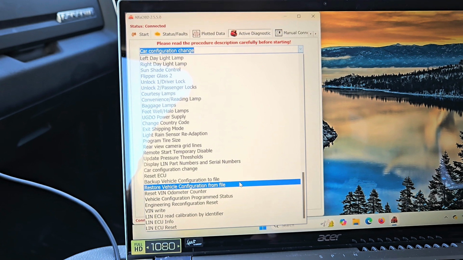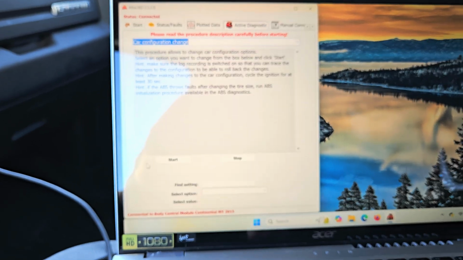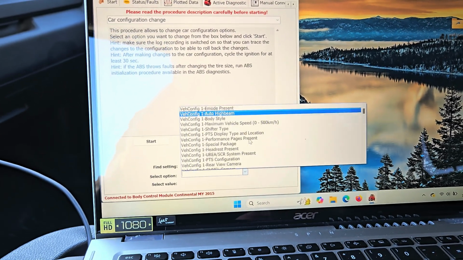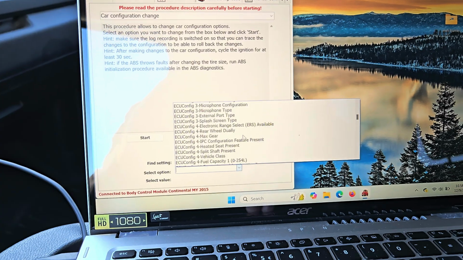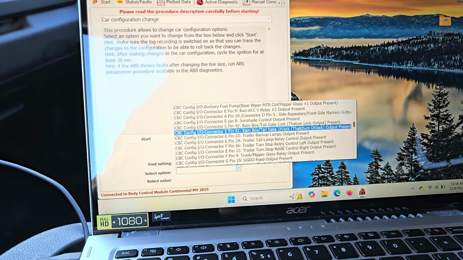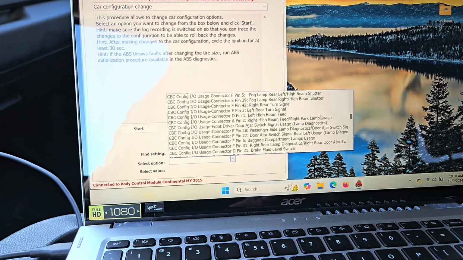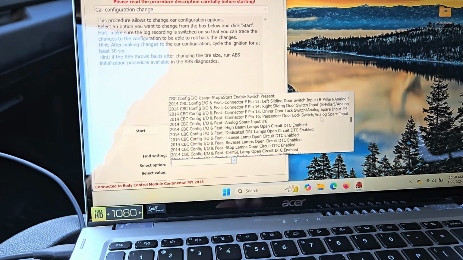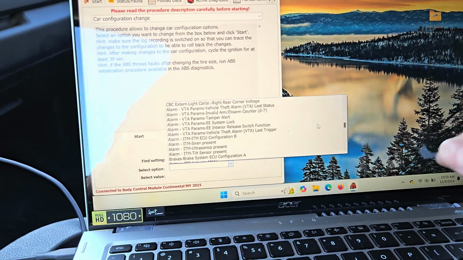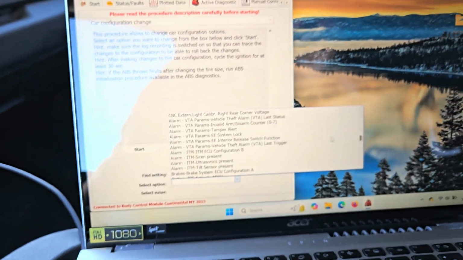So you would scroll all the way down, and it's towards the bottom. This is the option. Then you go select the option, and you have to find it all the way down here somewhere. It's towards the middle. There's a lot of options. Just take pictures of everything you switch, or write them down so you know what doesn't work, so you could go switch it back to the factory. So just be really careful because you could really mess it up. But I already showed you those, so I'm not gonna look for it right now. So that helped me, so good luck.